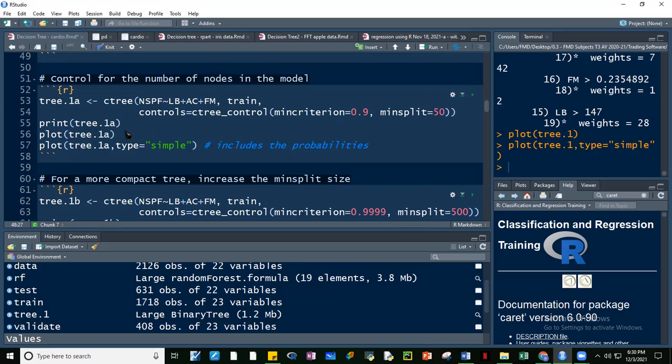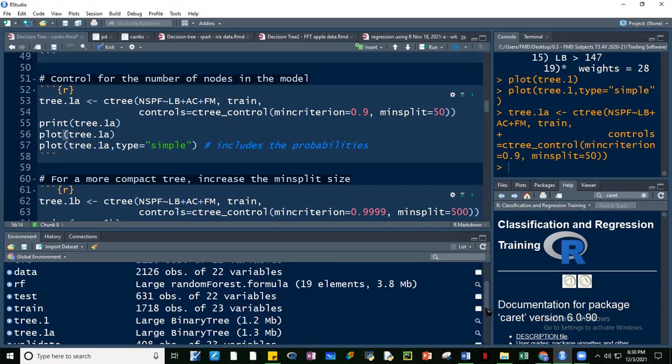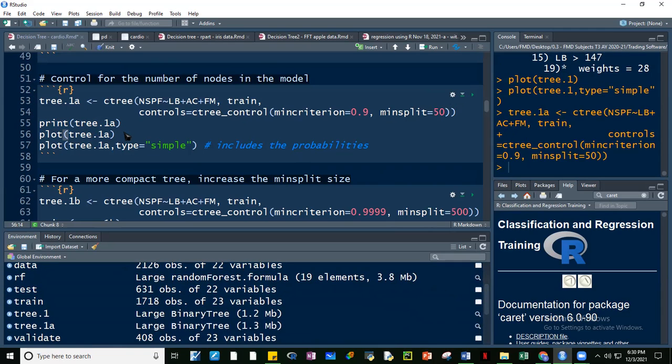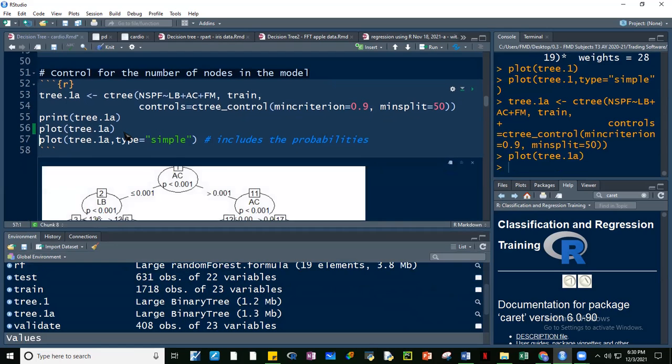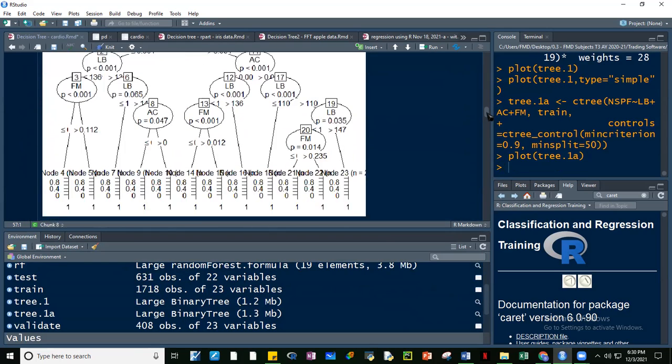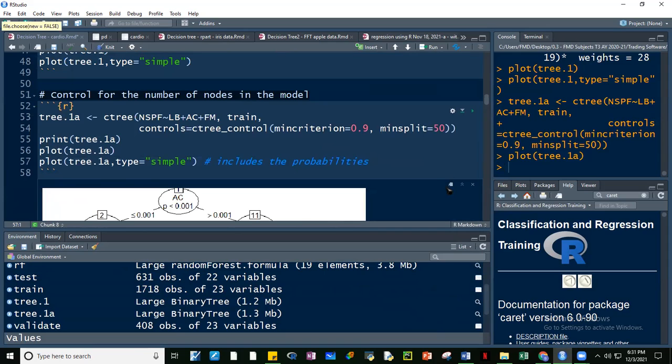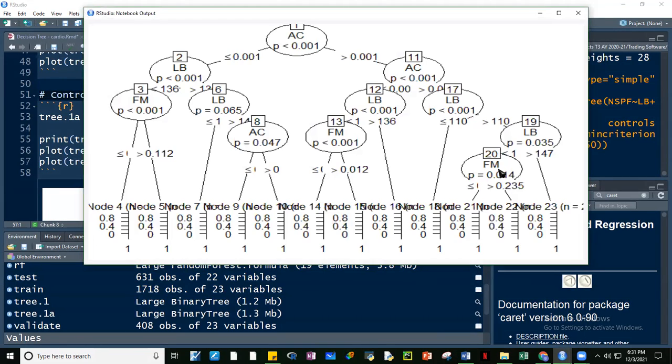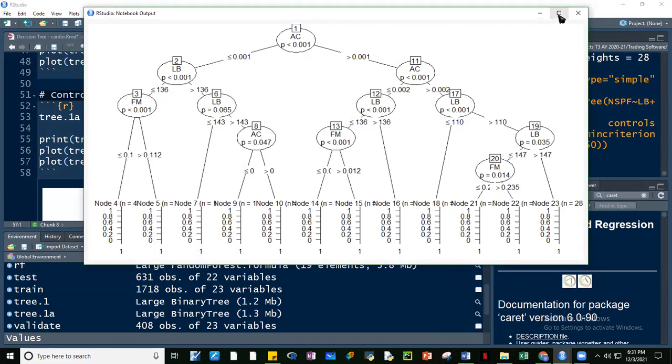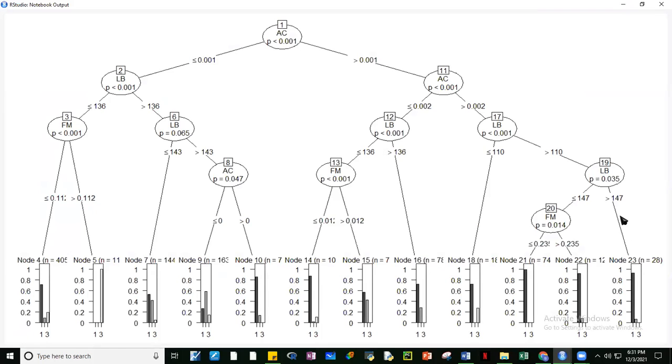So we created this 3.1. Let me just run this very quickly: 3.1a, and then let's plot this. Now this one is a reduced form: 1, 2, 3, 4, 5, 6, 7, 8, 9, 10, 11, 12.